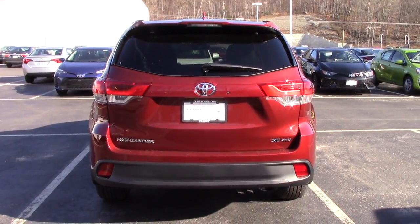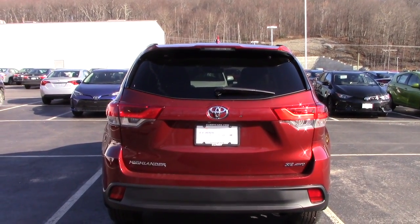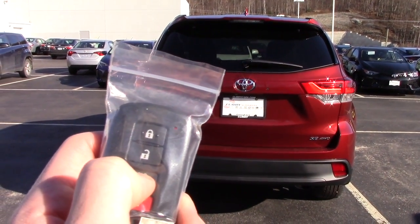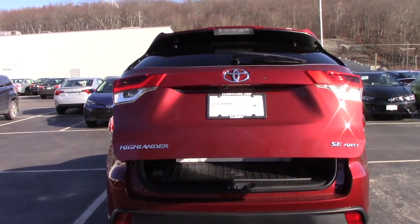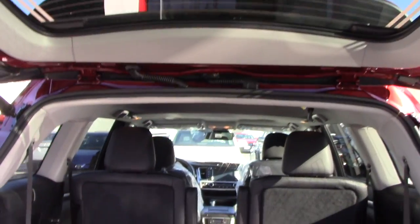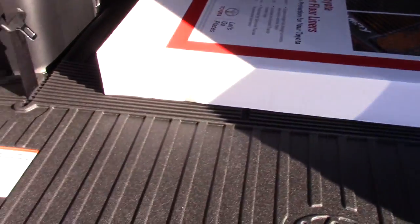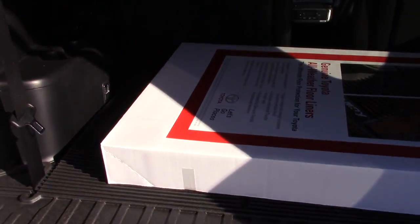Okay, so as far as opening the trunk goes, I found 3 different ways. There is a button right next to the Toyota emblem there. You also have a button on the key fob, as well as a button on the interior. But for the purpose of this video, let's go ahead and press and hold the key fob. And we do have a full power trunk light there. You can see your backup lights for the camera.